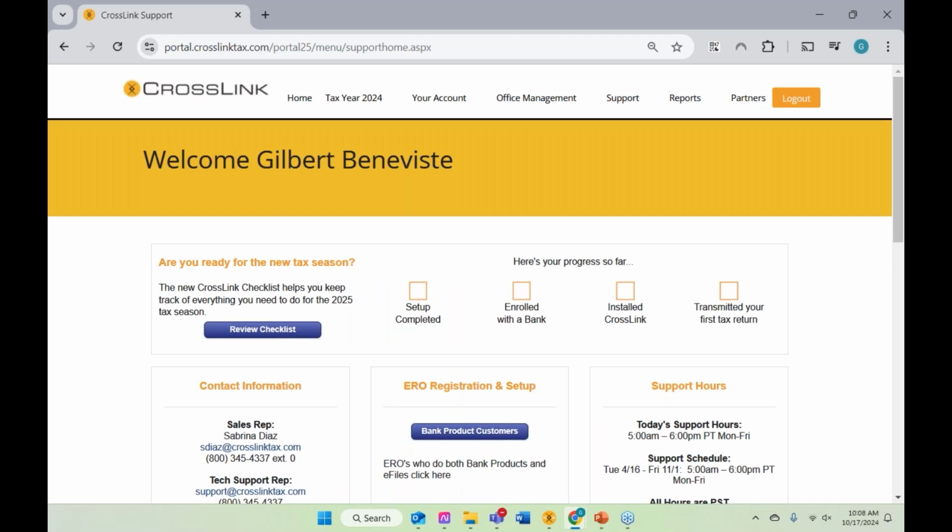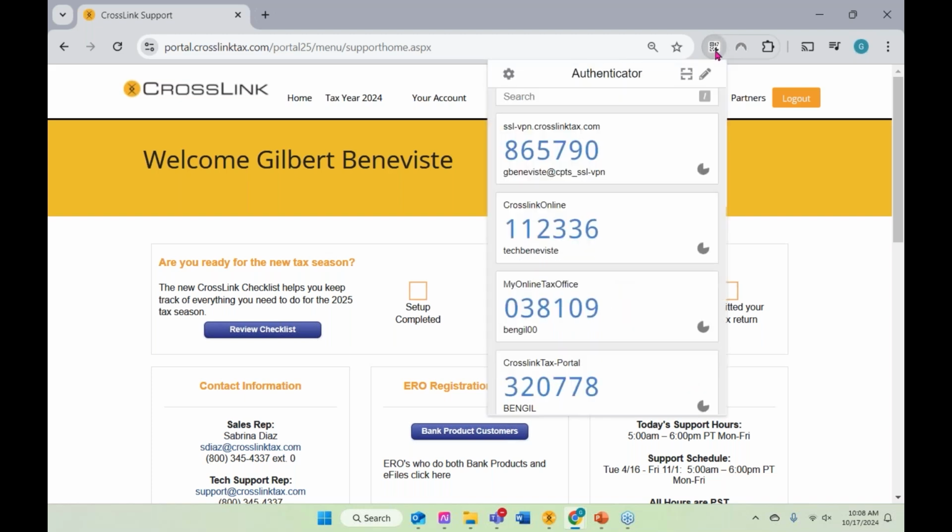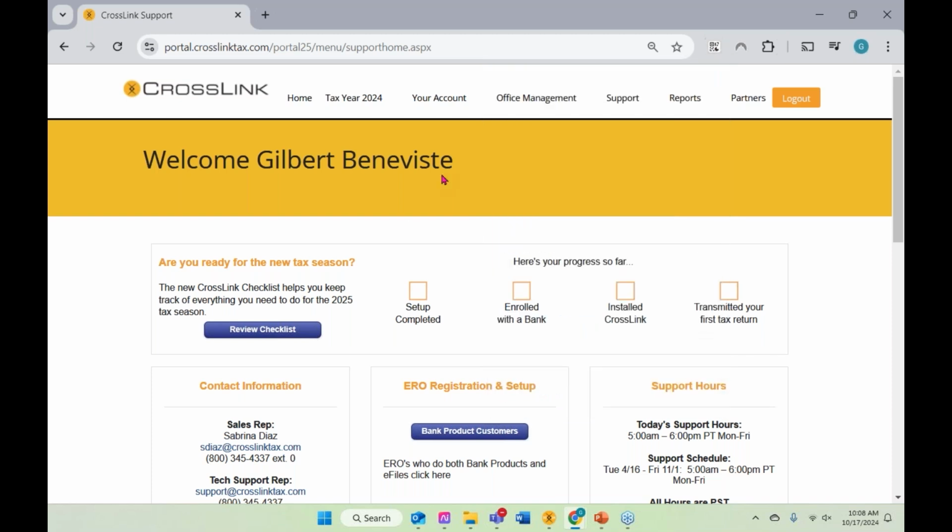When you first log in, you can scan that QR code with an authentication app, or with an authentication extension on your browser if you want. I have these tools because I'm constantly logging in and out of this website. As a plan B, there's always receiving the code via email as well. So whatever works best for you. But here I am. Now I'm logged in to this online portal.